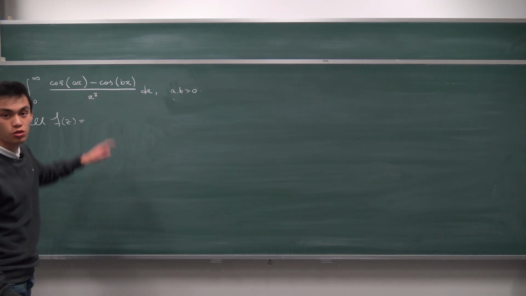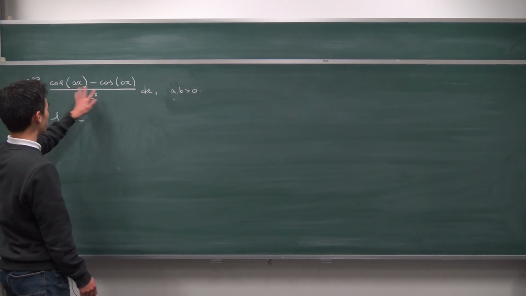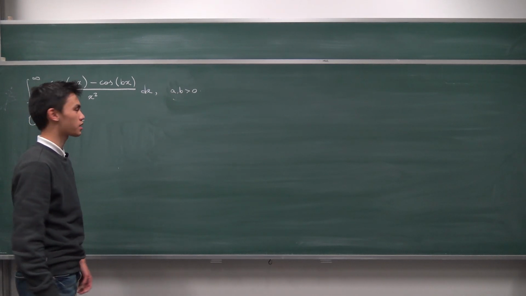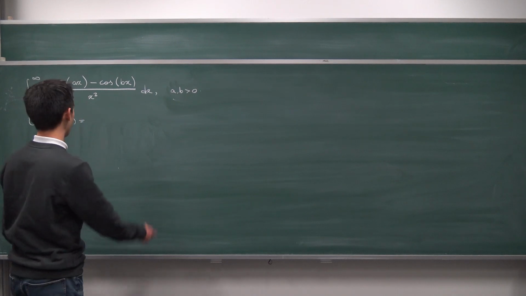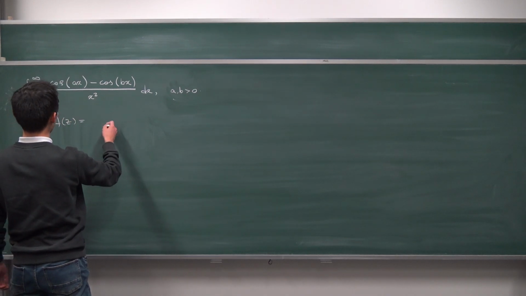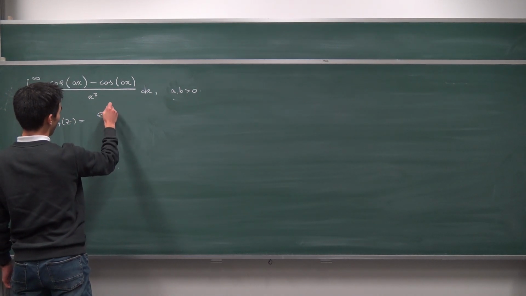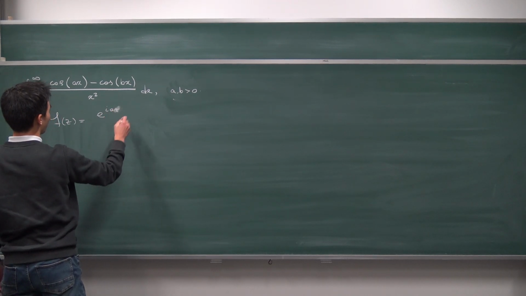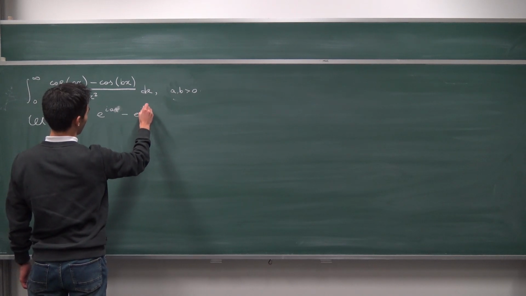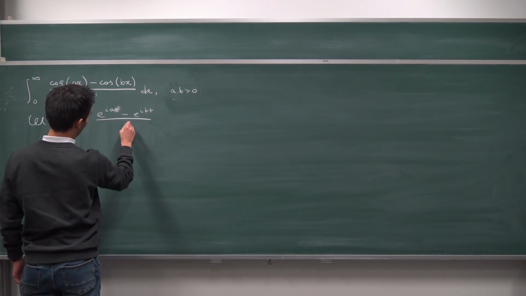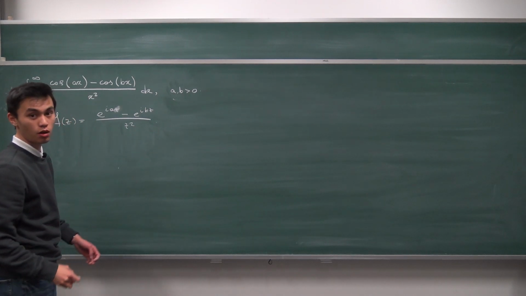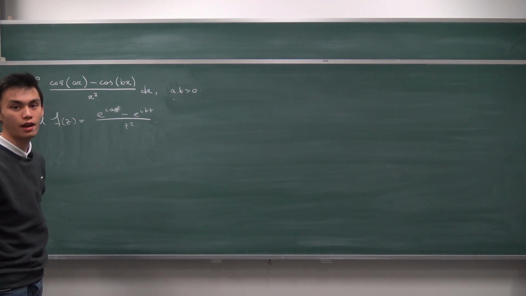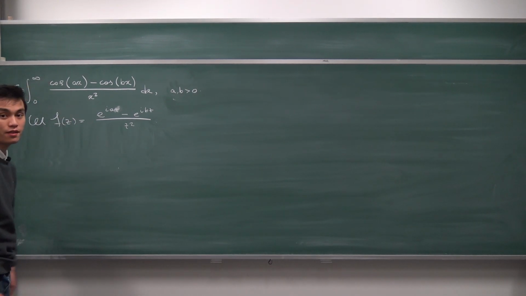Now, what should we choose our function to be in this case? Well, we have two cosine functions. Usually we don't like to work with cosines or sines in the complex plane. We like to work with complex exponential functions. So I'm going to replace cosine of a times x with e to the i times a times z, and then we're going to have a minus e to the i times b times z, all divided by z squared. This is going to be the complex function we integrate, and this will reproduce our integral that I'll call I at the very end.